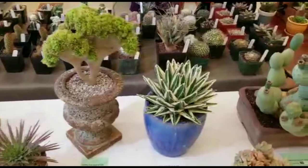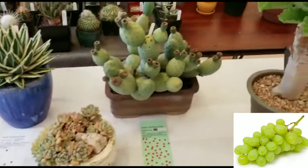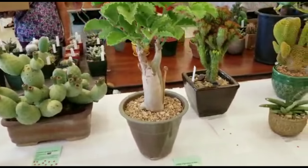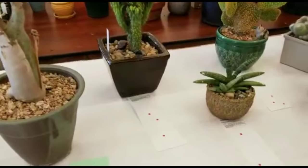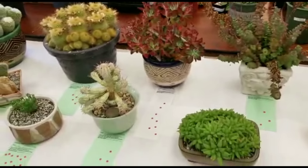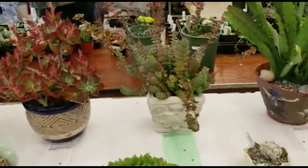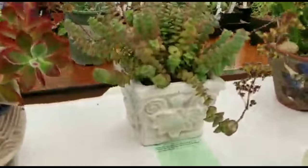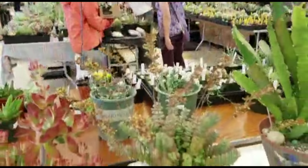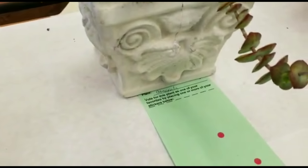Oh my goodness gracious, that plant literally looks like swollen grapes with the googly eyes of a snail. Where do these things come from? I think next year for their fall show they should have just a haunted house full of all these freaky, dinky-looking plants. Why should we always go with the typical clown scares? Why not some of these plants — throw people for a loop or two.